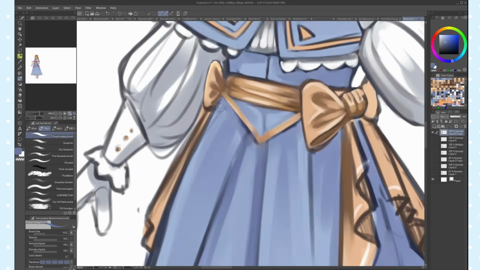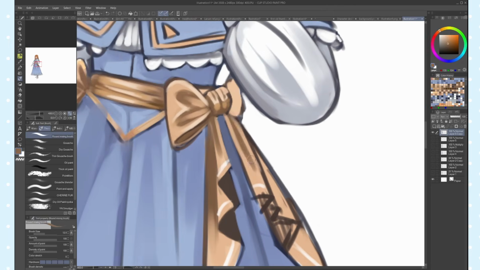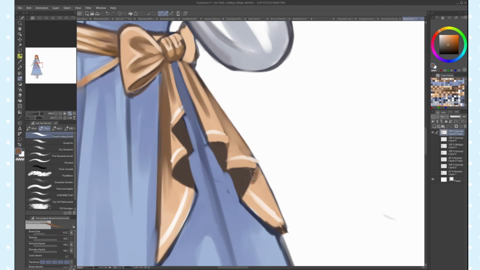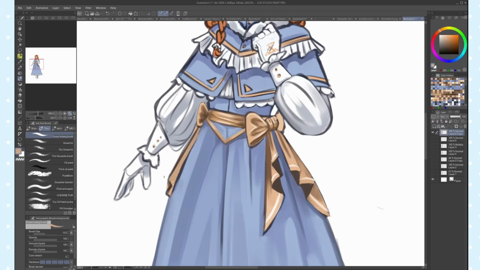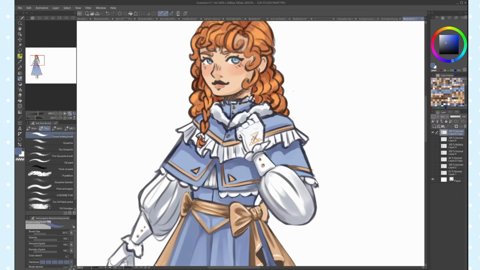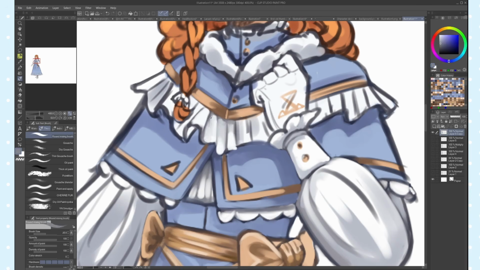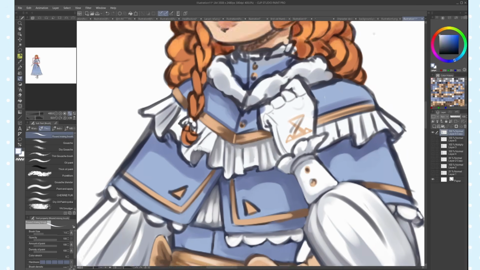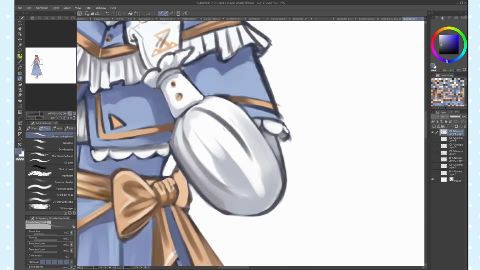For Hemi here, I went with orange and blue because I think these colors look amazing together. Since I used blue for most of her design, making her hair red really helps draw attention to her face. And I love the way gold accents look on a blue dress, so I had to make her ribbons and details gold. I think they really pop.